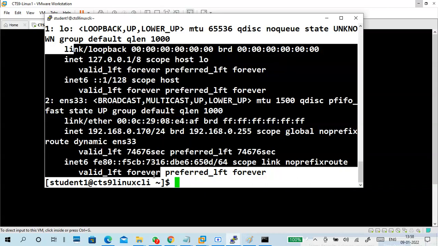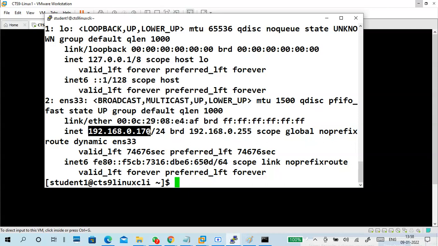I'm not asking about the machine and all. Just look at this IP address and tell what you see. IPv4, very good. System IP, IPv4, 32 bits. Which class is it? Sir, class C IP address.